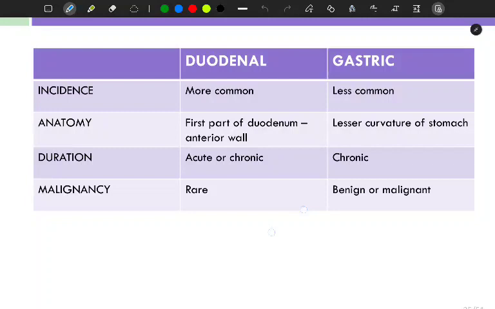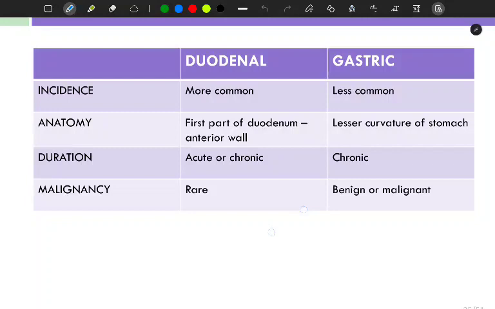In the duodenum, ulcers often come in the anterior wall and cause perforation. Penetration is when the ulcer comes in the posterior wall and hits the pancreas, so the pain radiates to the back. This is called penetration, not yet perforation. It is still not perforating the serosa, so we have an intact serosa.